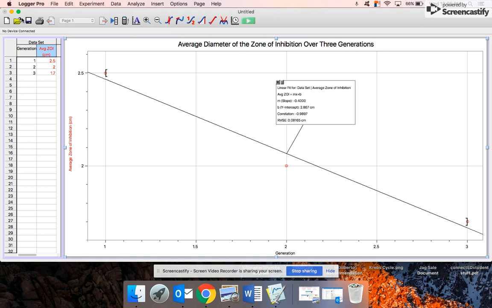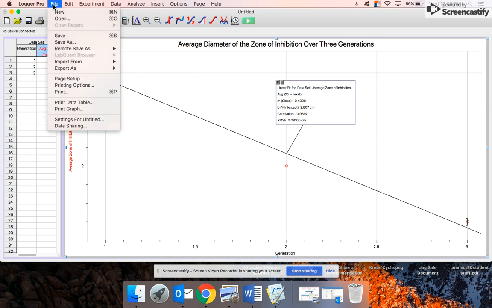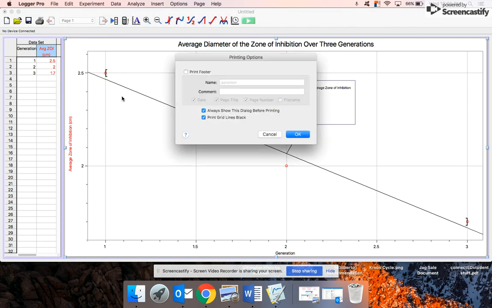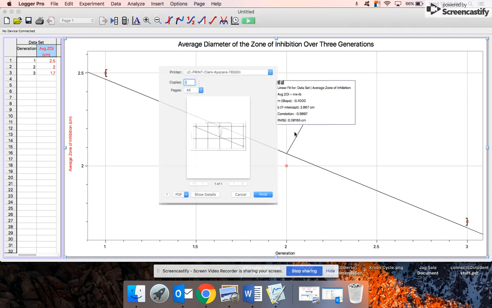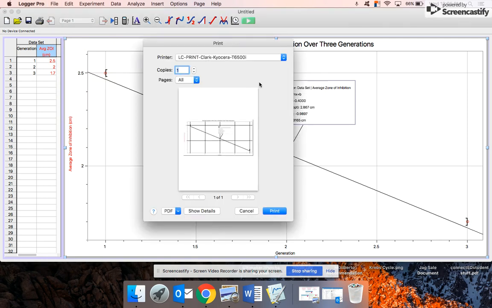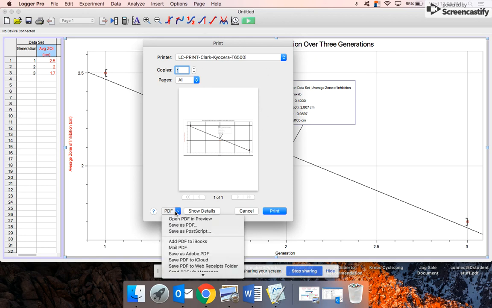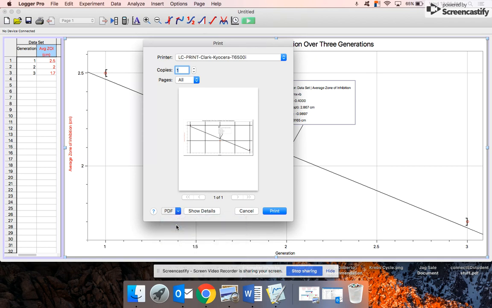And so then what we will do is save it. So you can save this as a project, and then I find one of the easier ways is to print the graph, okay? But instead of printing to an actual printer, you can go down here to where it says PDF, and you can say save as a PDF.